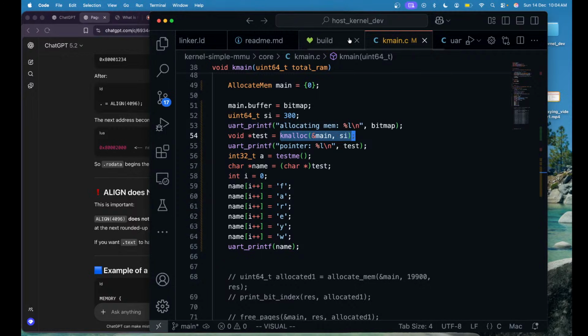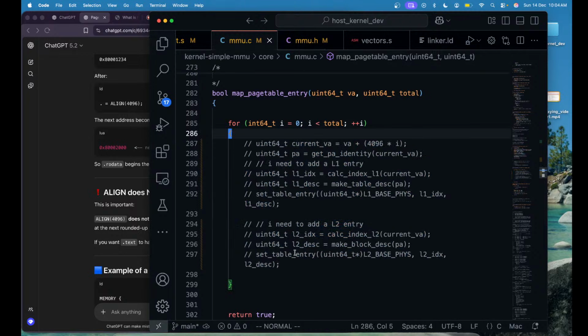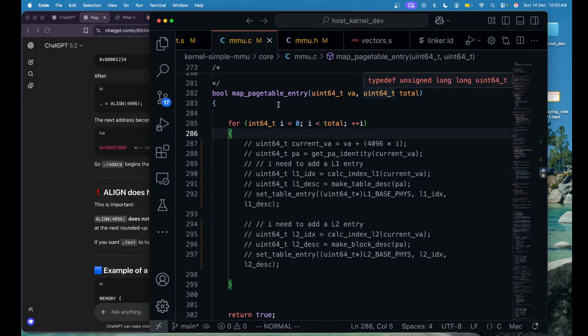Now we just have to fix this one helper. Where is that damn thing? Okay, what do we have here? What exactly do we do here? We try to take an address and map it to, we are generally doing identity mapping, so we take a virtual address, and we also have the total, that is how many virtual addresses we have to map.